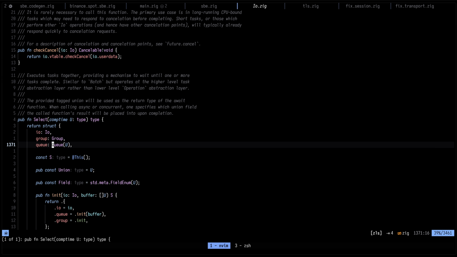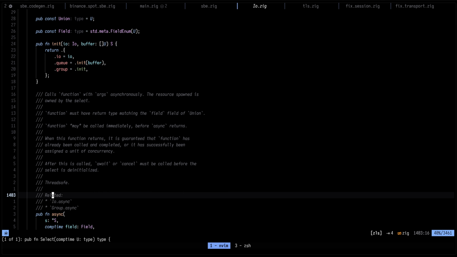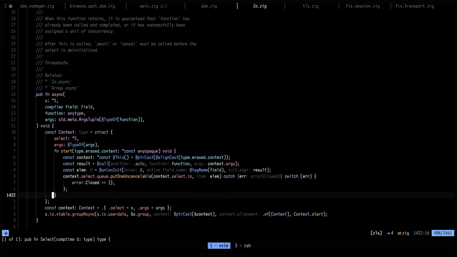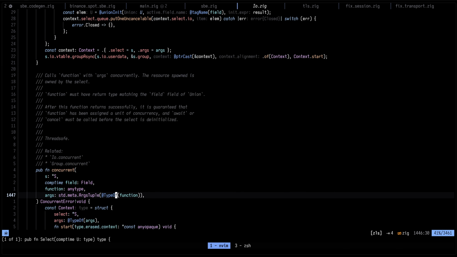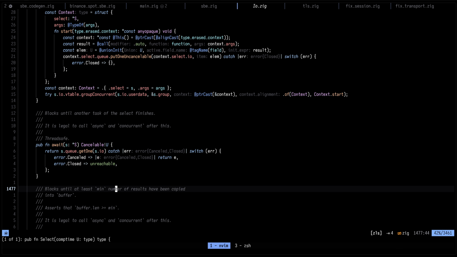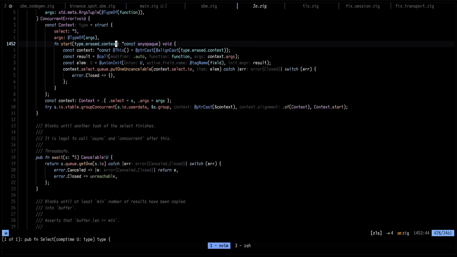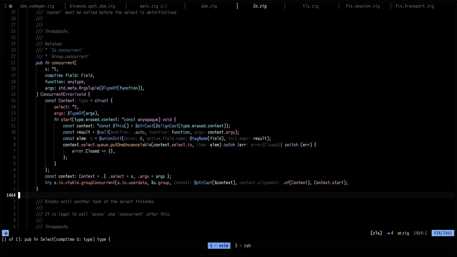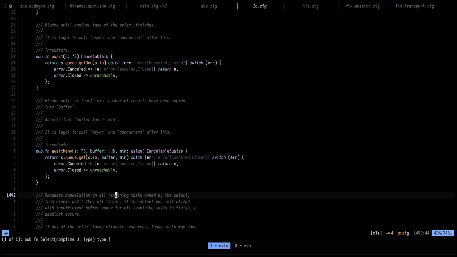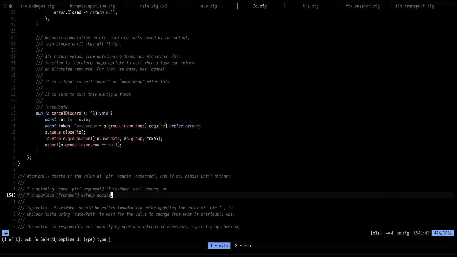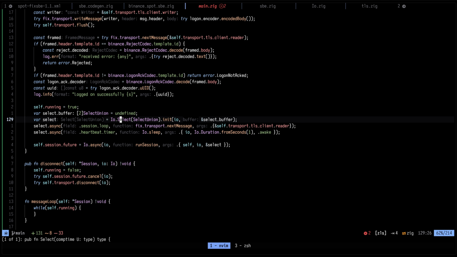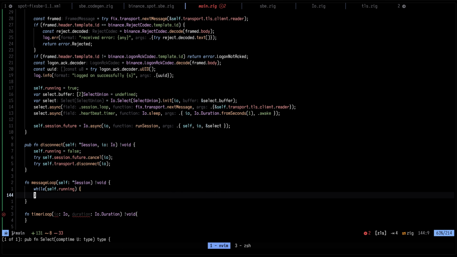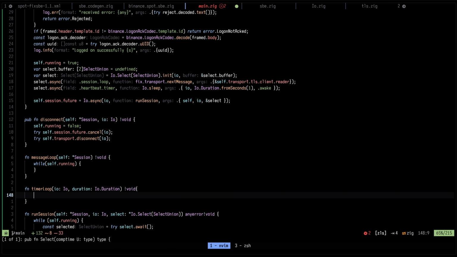So what I need to do is get the queue and then just put an element on the queue and then wait on that. So I'm not sure, how am I supposed to do this? I need to test a few things. For the timer, I think that should be a bit easier, I believe.